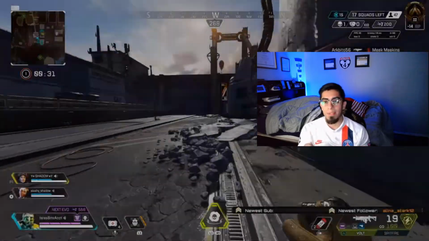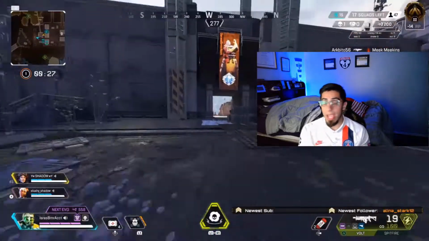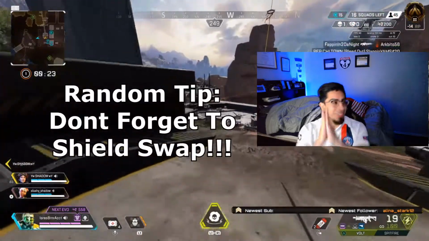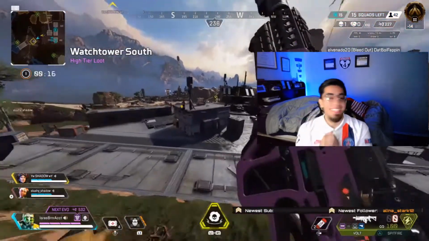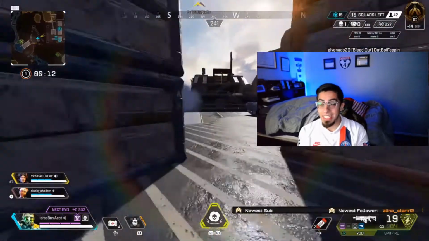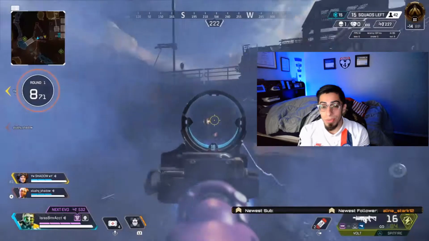Also, another tip that I've mentioned in other videos is, if you get the knock and you need shield, just shield swap. New players, people that are new to the game, inexperienced in fighting, shield swap. Why do I say shield swap? Because you don't want to waste time popping a battery in an intense 3v3. Even if you have a red and the person only has a blue, take the blue.